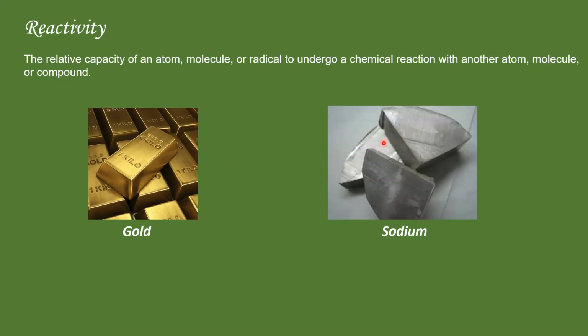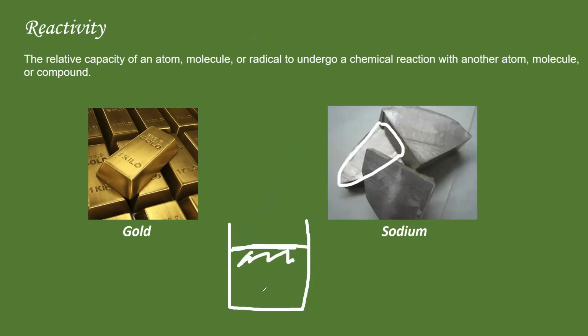Sodium is stored in a kerosene jar. For example, let's say I have a beaker over here. It's not even a beaker, it's actually a vacuum tube, but for simplification I'm just going to draw this. So this is kerosene, not water, kerosene, and sodium. These chunks you can see over here are put in this because sodium and kerosene don't react.